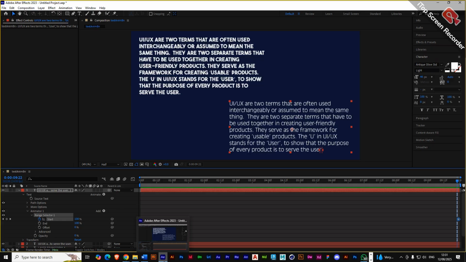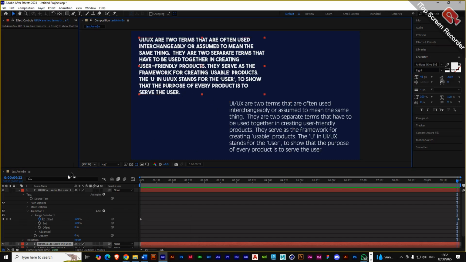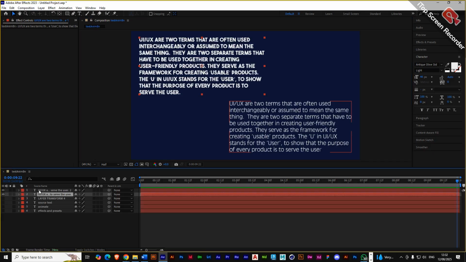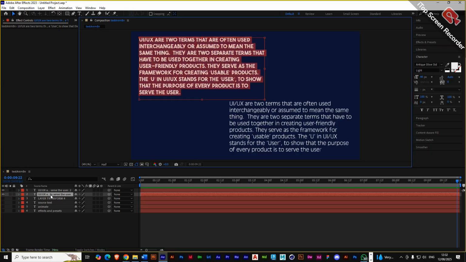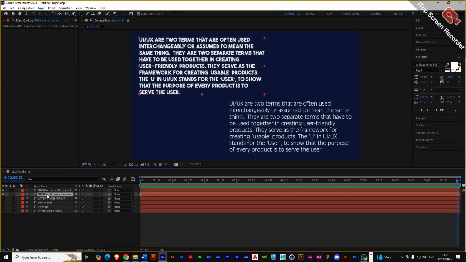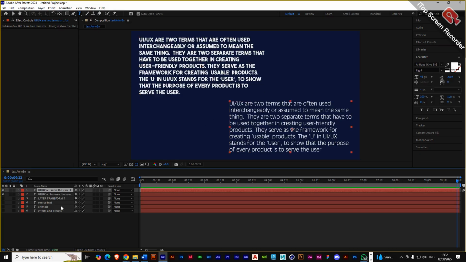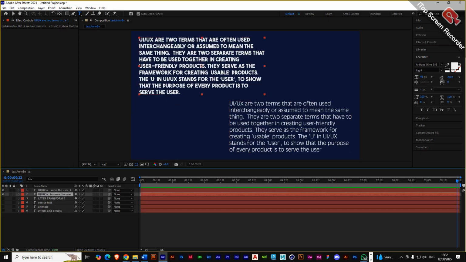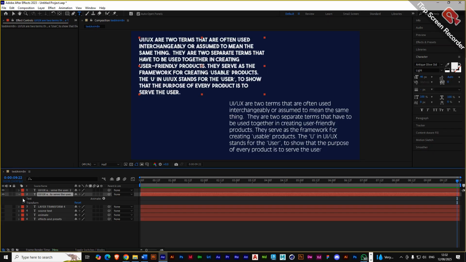And then we make two layers by Control D, duplicate to make two layers, and then separate them. So one of them is going to have source text, while the other one is going to have animate.